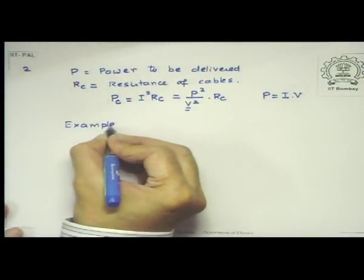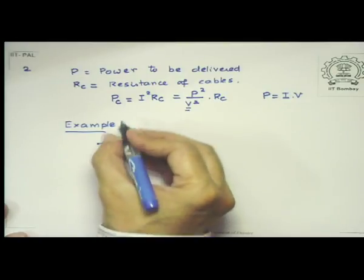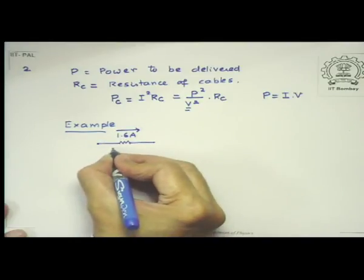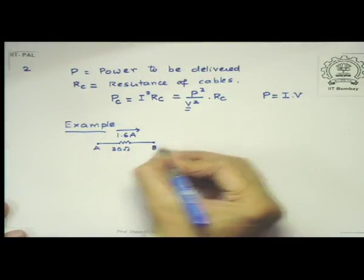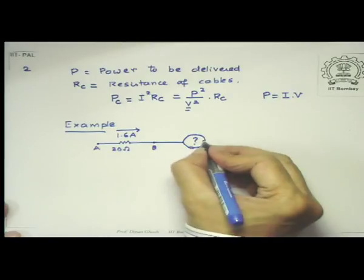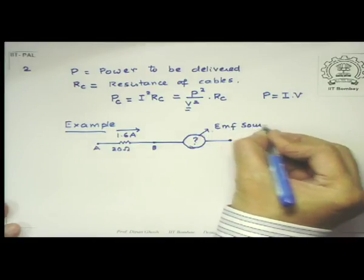So we discussed the fact that resistances absorb power from the source of supply. Let's look at an example. Consider a circuit in which I have a current given to be 1.6 ampere going in this direction, and there is a resistance of 20 ohms on the way. Let me call this end A, this end B, and in this section of the circuit there is a source of EMF, but I am putting a question mark there. So let me write it: an EMF source with no internal resistance.